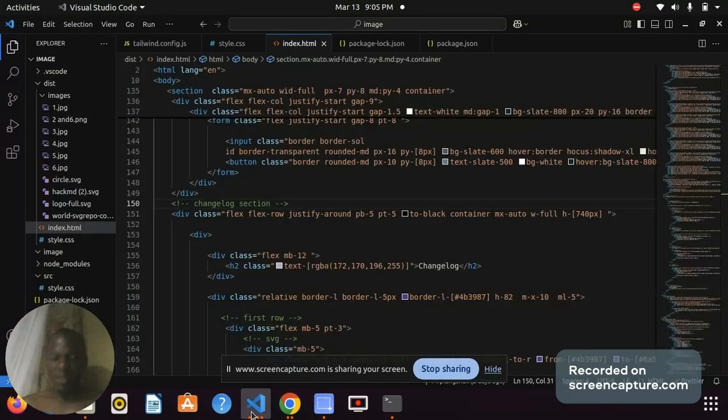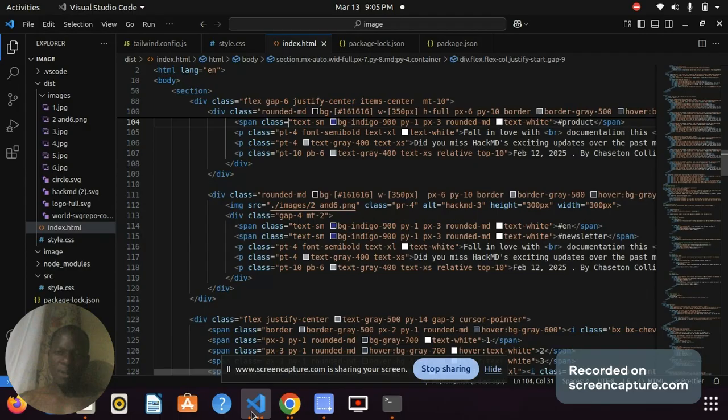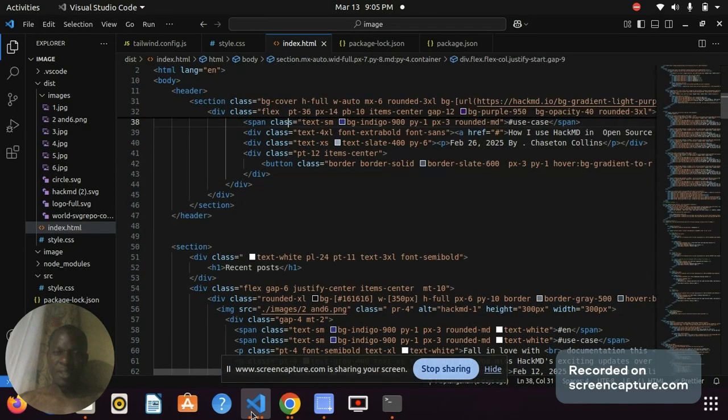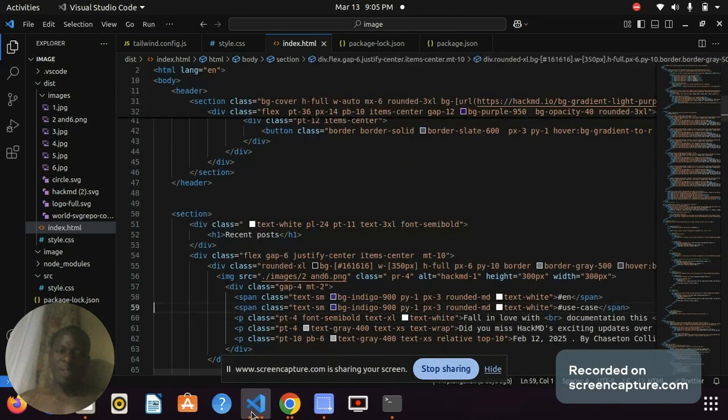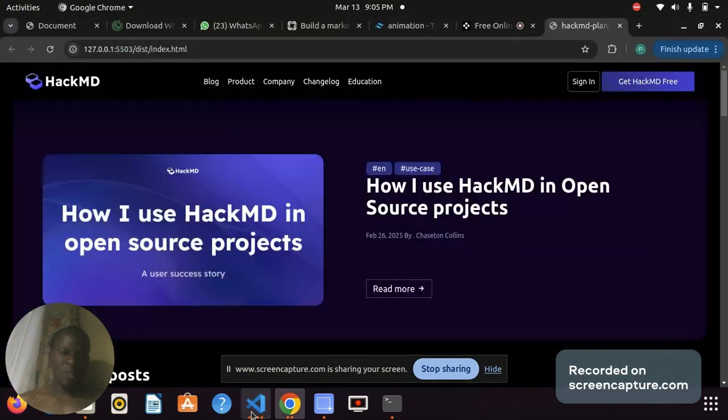Firstly, we have the CSS, the Tailwind CSS used in designing the page. So follow me. On the page here, we have the nav bar, which is colored black, and it is position fixed such that it doesn't move while scrolling up and down.